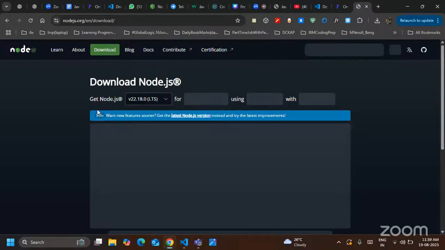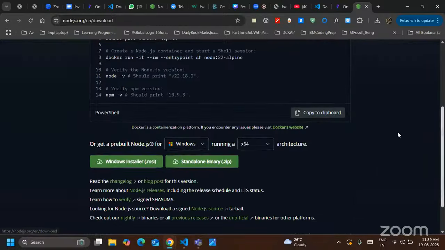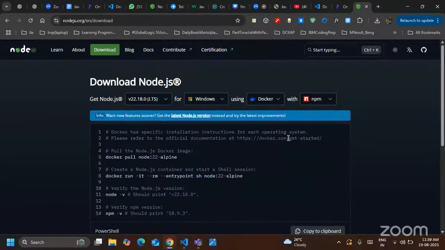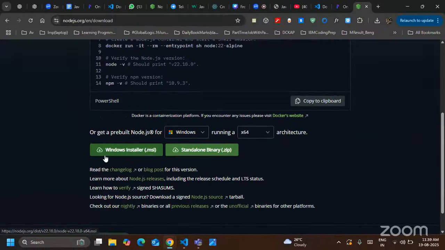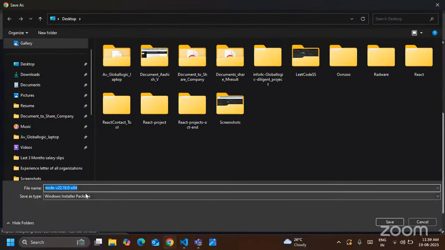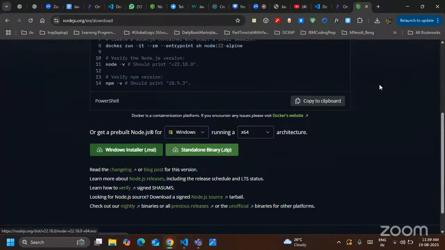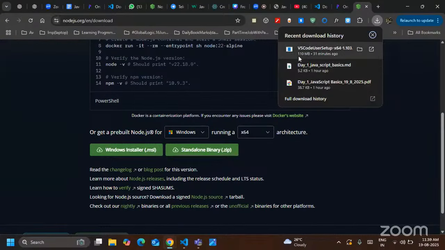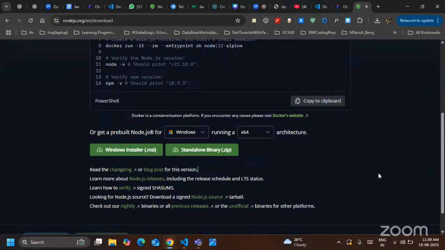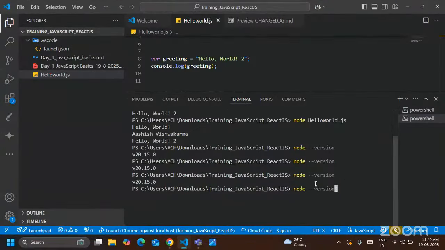Just go to this first URL, click here on download, and select Windows 64 Windows installer. It installs some packages, so you need to install in any folder, and then it will appear again here, like how VS Code appears here. Click on that, give some allow, it will ask some permissions. It will give some pop-ups, make it okay, yes, okay, then Node will be installed. And how can we check again? Again I'm repeating, node space minus minus version.